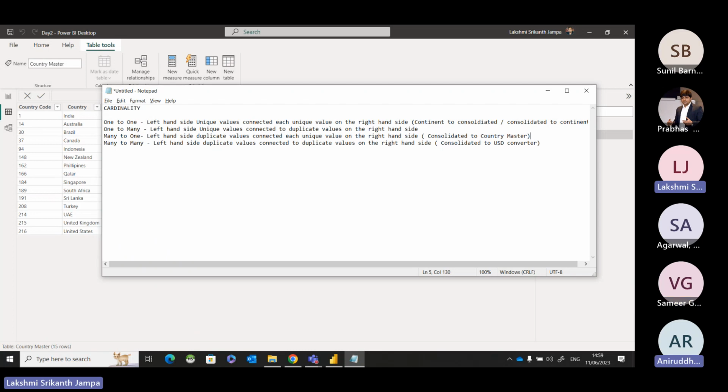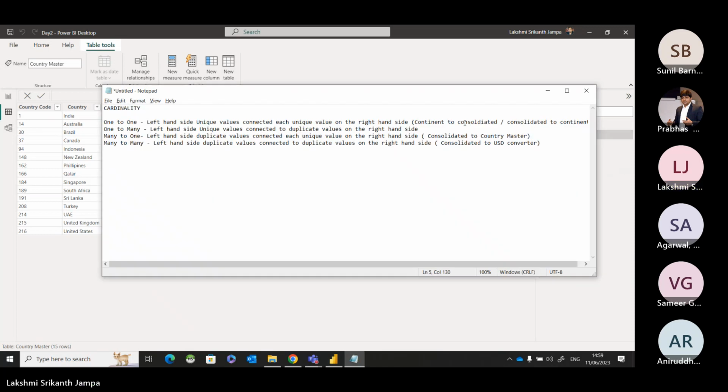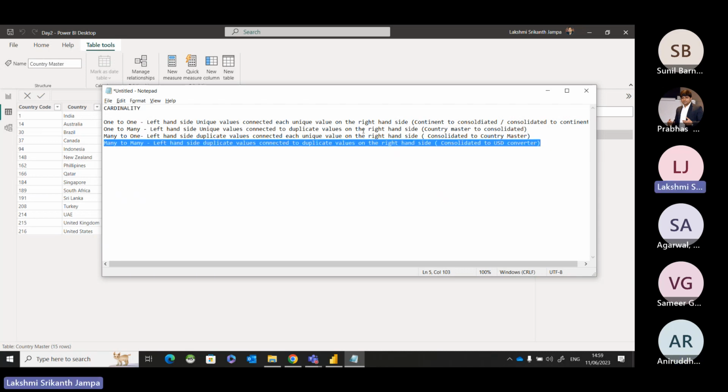That is exactly what I've been asking from the beginning. If I'm looking from country master to the consolidated table, then it becomes one to many. Got it?